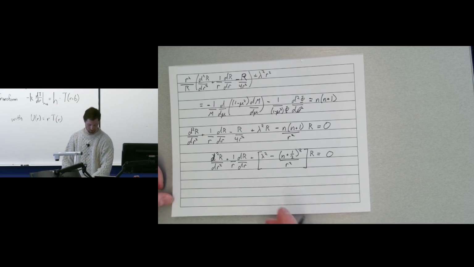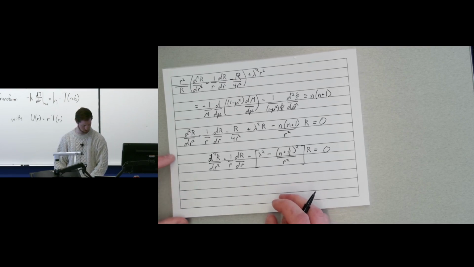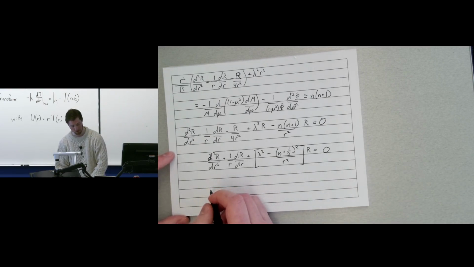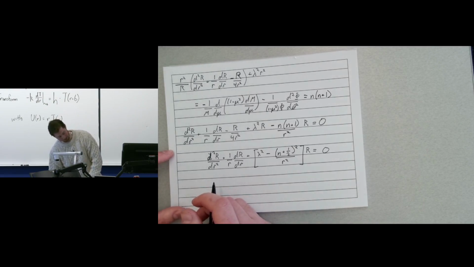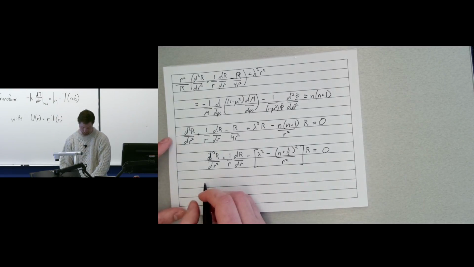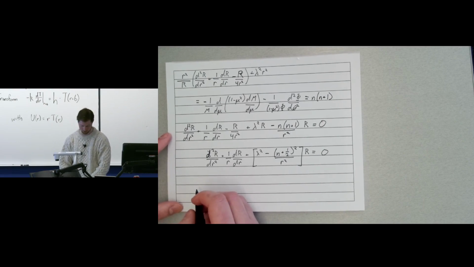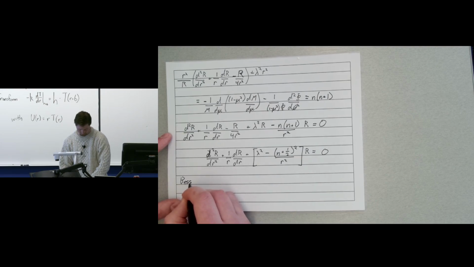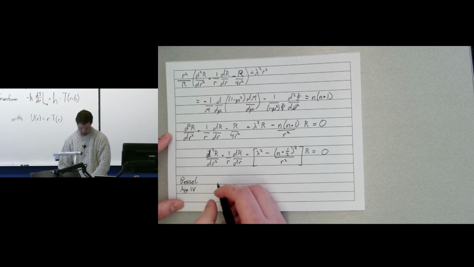So this is not Cauchy, but this will be our Bessel function of order n plus 1/2. Just like with the cylinders, our solution is going to be our Bessel functions, which you can find in Appendix 4, I think, in the book.